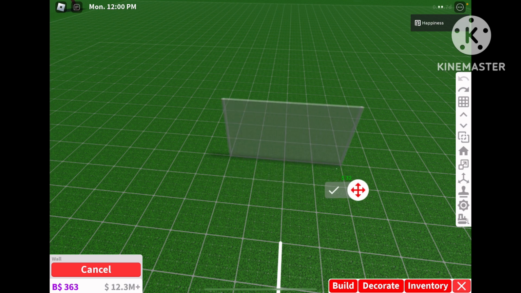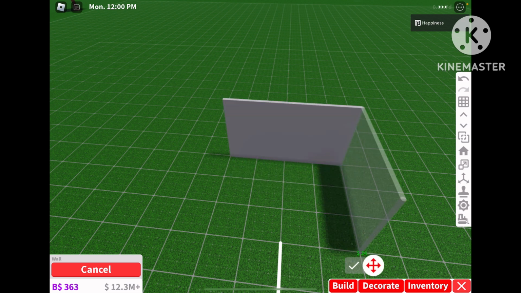We come out again 4x4. We're going to make a perfect square.